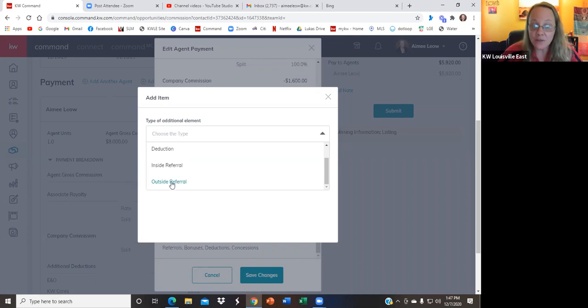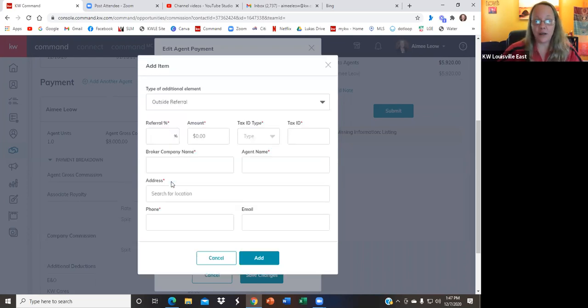If you have an outside referral, this is where it's going to allow you to put that referral amount. So if it's 25% that you agreed to pay someone, then that has the amount there, and then the tax ID information, which is the same way as when you were doing green sheets before.